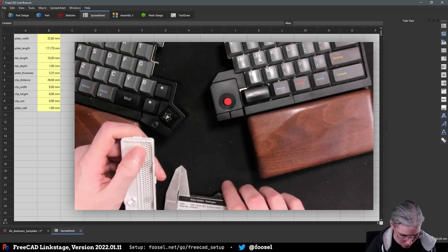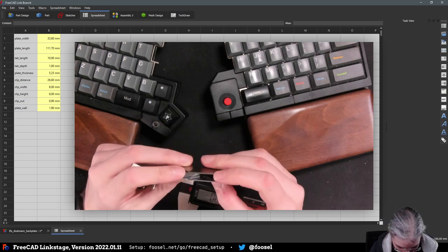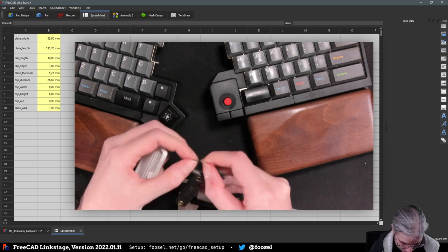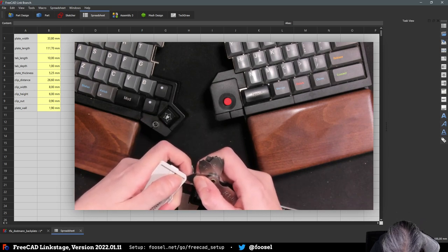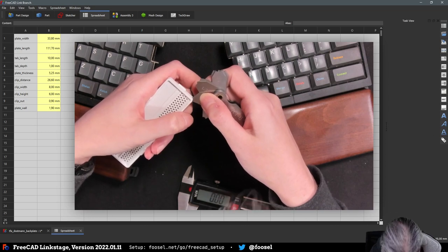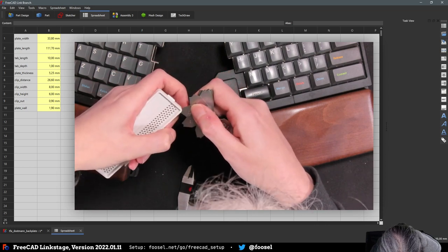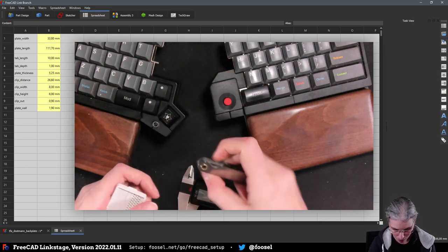So there's two ways you can do that. One is trying to go like this with the caliper, but what I also do have is this thing, which can help a ton here if it's one of these radii. So let's check. That could be something like 2 point something. It seems too small. 2.5. Yeah, that should be one. 2.5 looks good. 2.75 wiggles a bit too much. So 2.5.